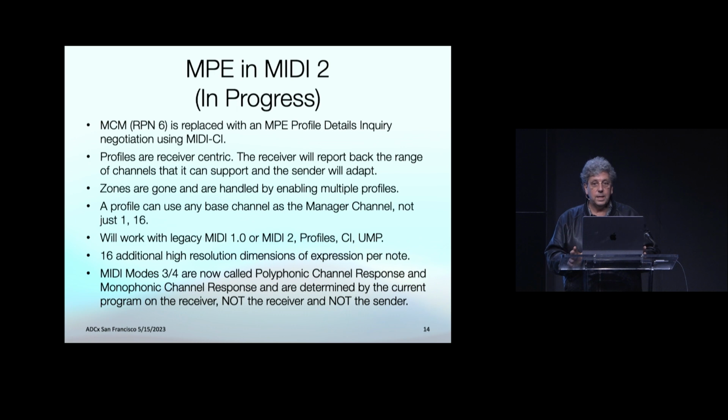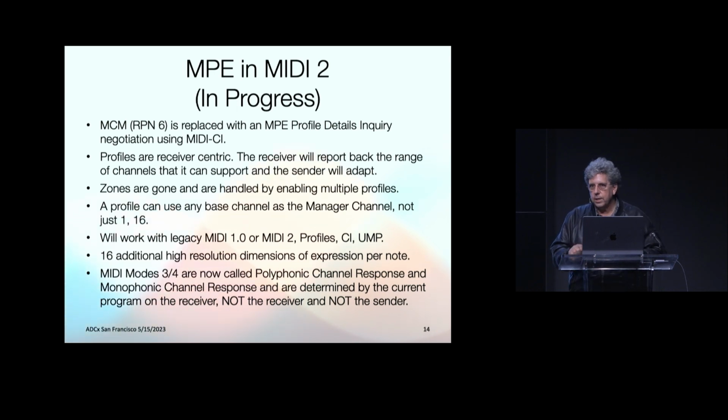The rest of MPE is pretty much the same. If you are in what's called fallback mode in MIDI 2, then the messages that you'll be receiving are still 7-bit and 14-bit messages, even though they may originate from a MIDI 2 controller. But also you can use UMP, which is the new 32-bit message format. UMP messages can reach you as well. And if you can't process UMP, you can use translation to turn them into 7 and 14-bit messages.